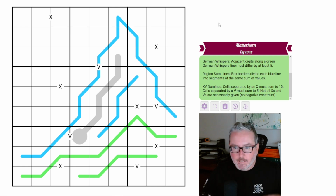Then we've got our XV-Dominos. So cells separated by an X must sum to 10. Cells separated by a V must sum to 5. Not all X's and V's are necessarily given, so there is no negative constraint. So V clues, these have to add up to 5. X clues, these have to add up to 10. And that's the weight of it. So that's everything in terms of rules.